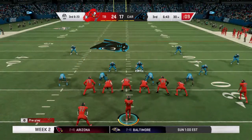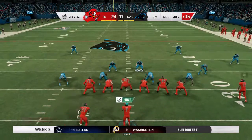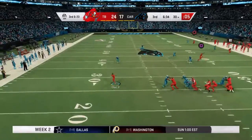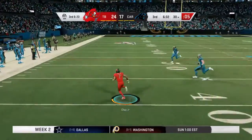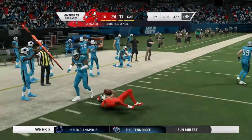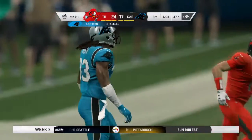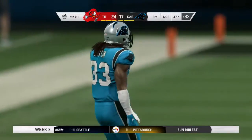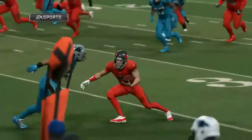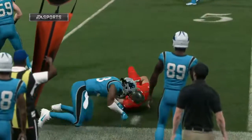And some secondary help here for the defense in the nickel on third and long. He'll look to throw. Steps away to his left. He's going to run, but he's got a long way to go. An incredible play there. They do get big yardage, but they're still stopped a yard or two short, and it's fourth down. Now, those are the ones that hurt defensively. You do everything right. Excellent pressure, good coverage downfield, and then he slips out the back door and turns it into a nice gain.